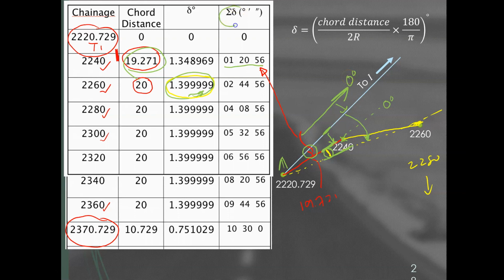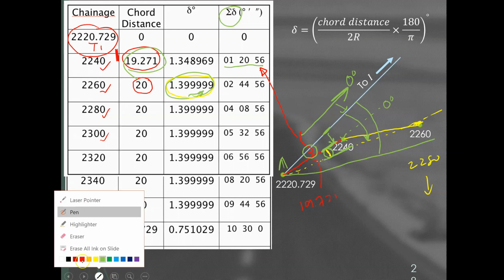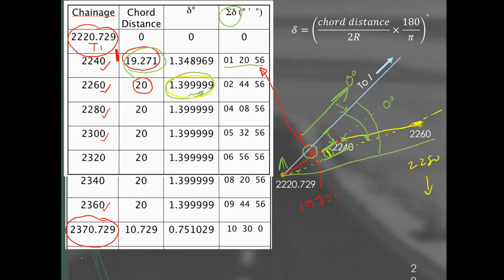That's why if you look at that column there, you're going to sum the deflection angle, so that when we get to the next point here, we just use the sum rather than using individual angles. That's the reason why the last column says the summation of the deflection angle, just to make our work in the field easier. All right, so that's how it's done in the field. Quite straightforward actually, because it's a simple curve, only one.